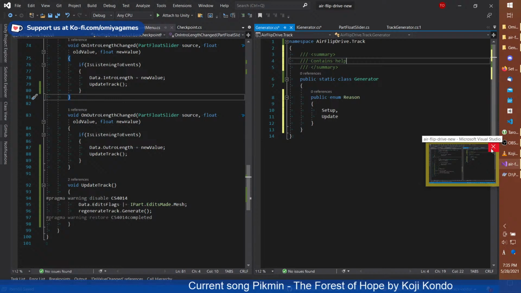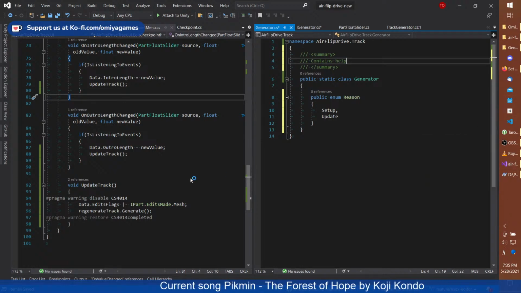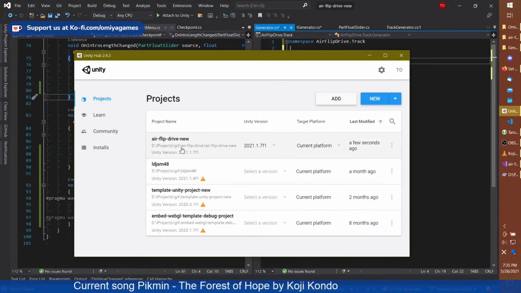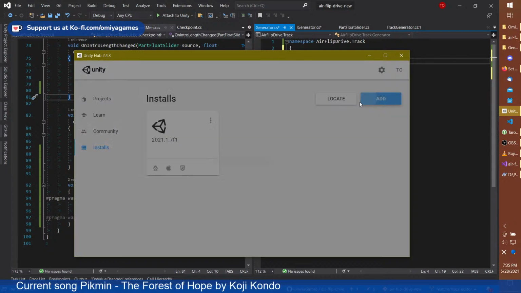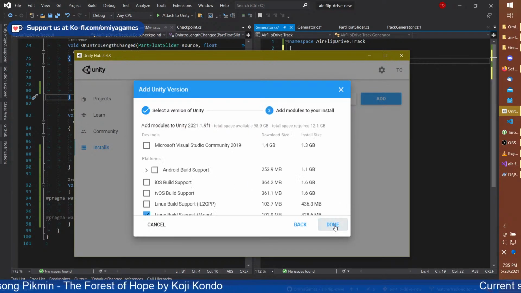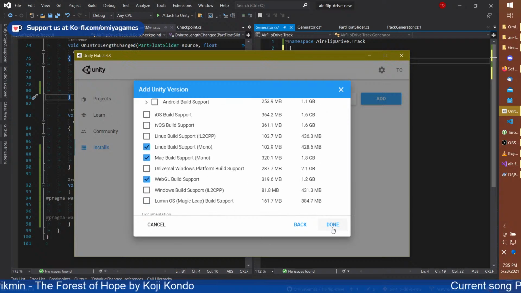Well, they did say that Unity now has a new update, so maybe I should work on that. And it also looks like Visual Studio has a new update as well, so hey, let's take a look at that, I guess. Yeah, let's grab the latest.